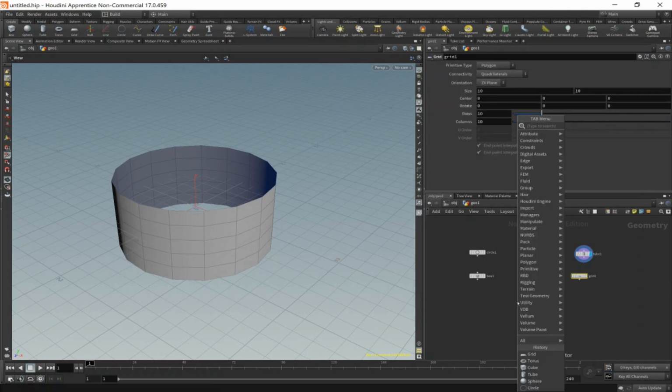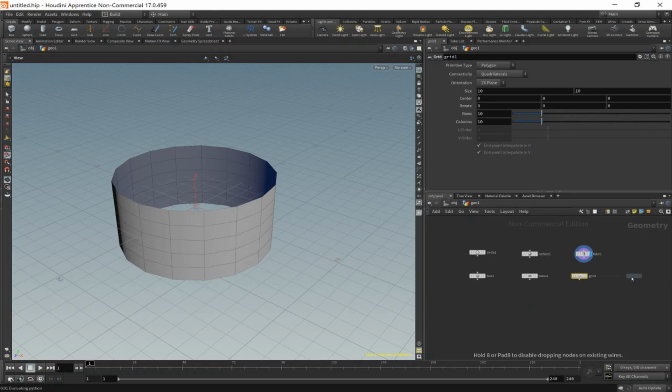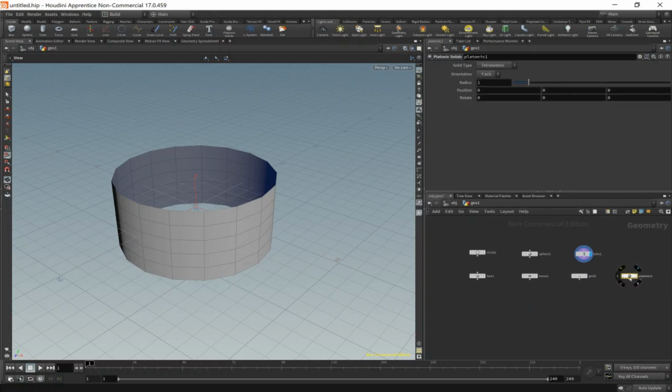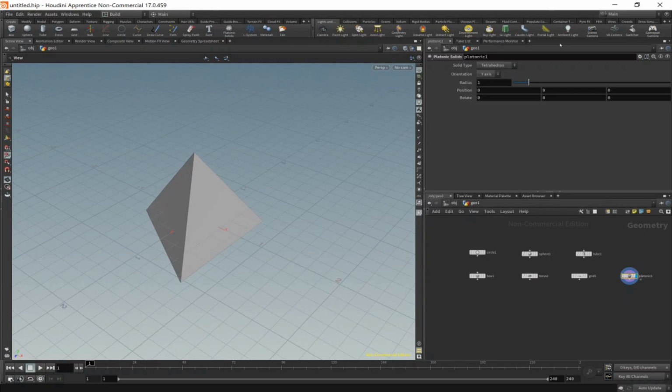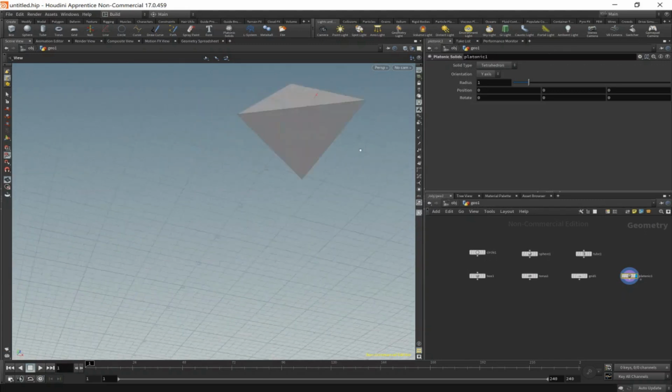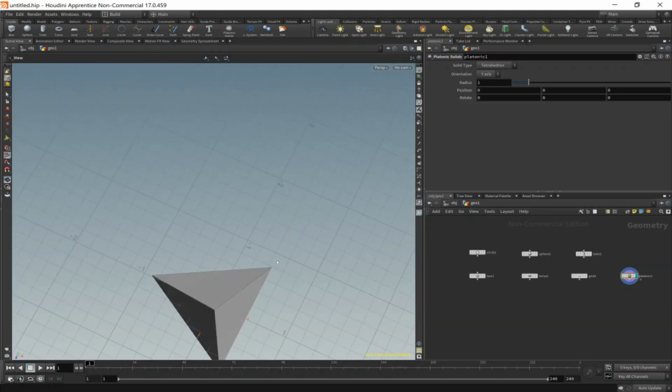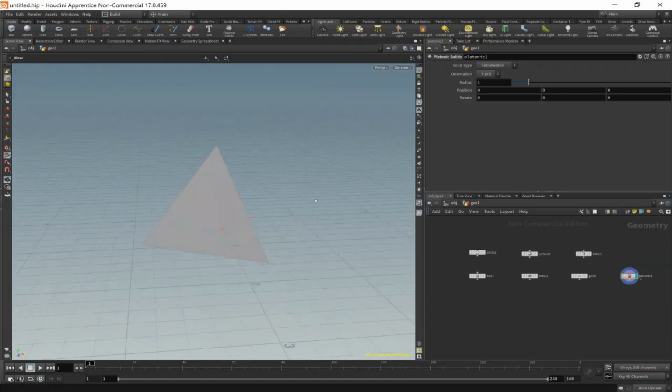A final node to look at is the Platonic Solids. This will create a series of geometry types that consist of sides that are all of the same type.